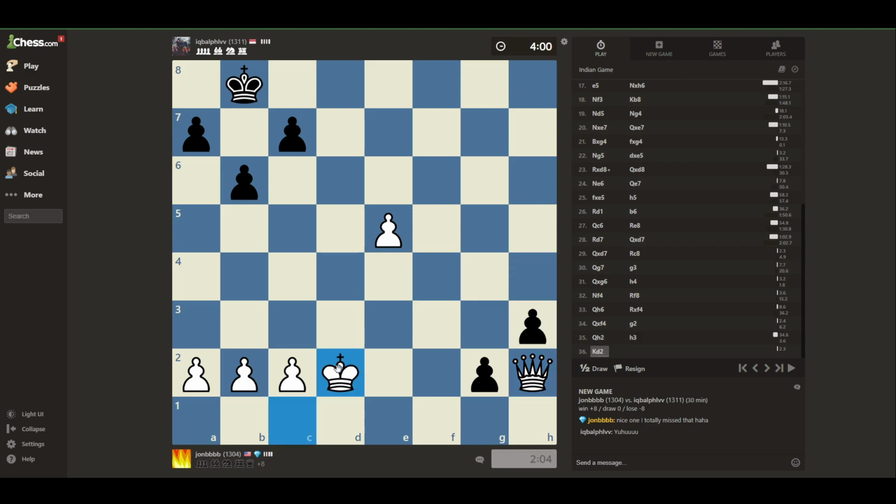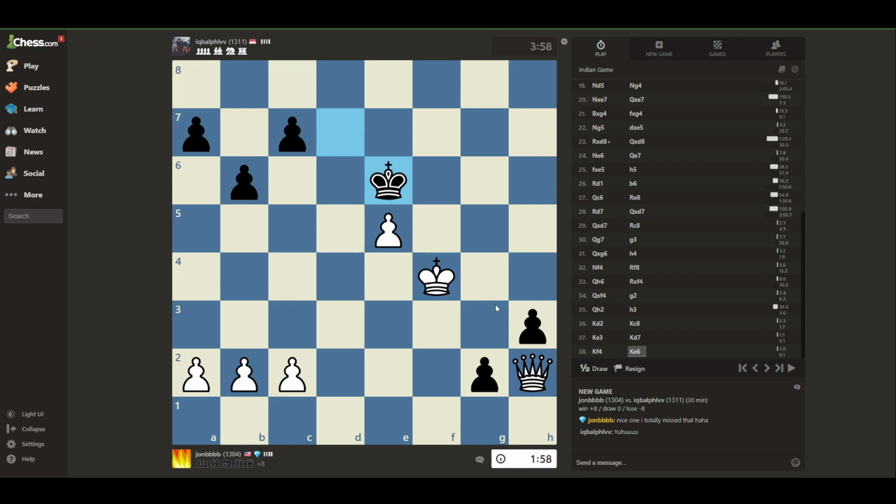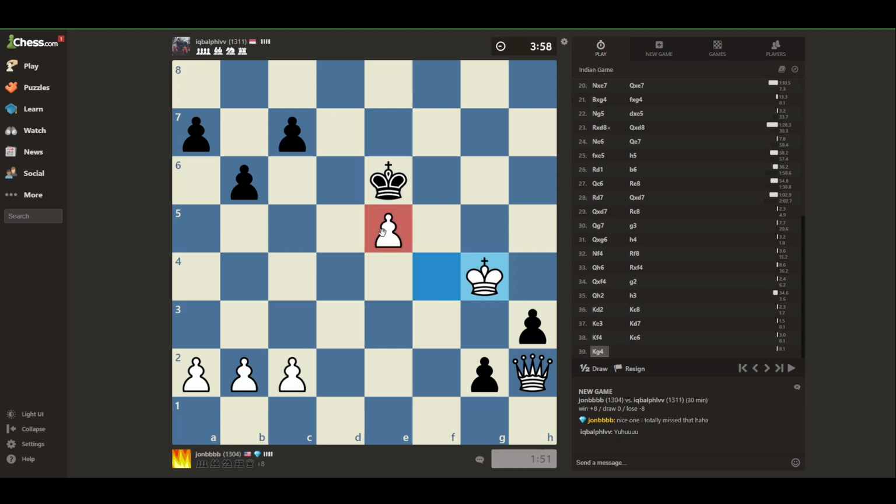Okay, so now we're going to bring our king over to here. I'm guarding that guy. We're going to scoop up these pawns and win the game.